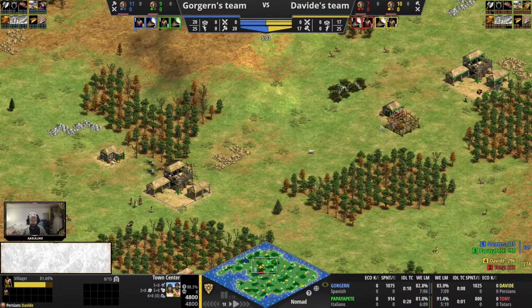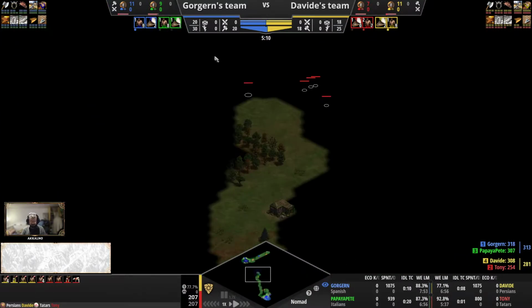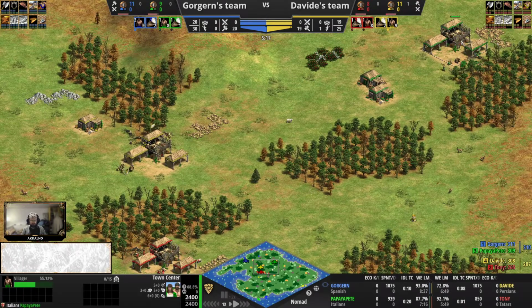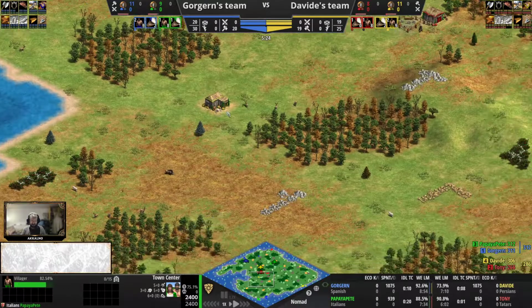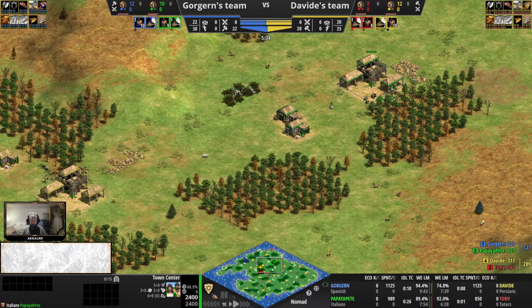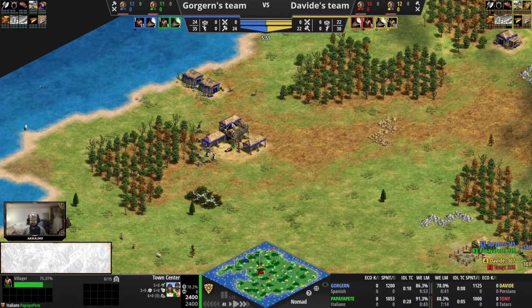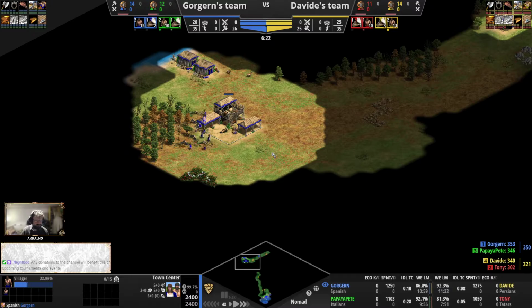So, are we going to see any early aggression or something here? They've been flaring each other, so Gorgern must have seen something going on down here. Blue flare on the yellow location. Maybe they know, maybe they don't, that red and yellow are quite close to each other here. In any real case, it is Nomad, so unless we see some crazy early aggression here, I'm just going to toggle the fast forward and see what the Feudal Age brings us.